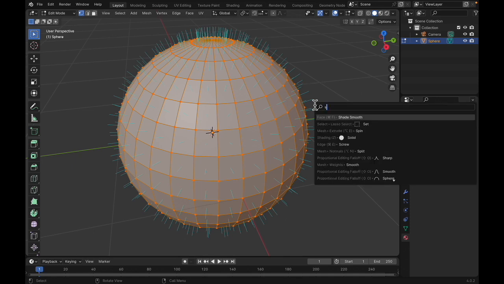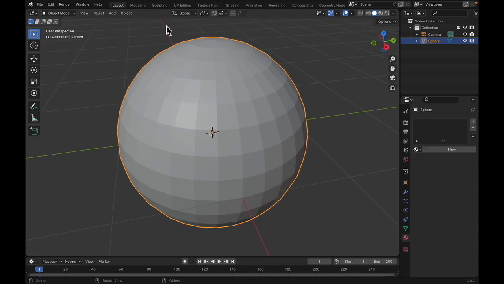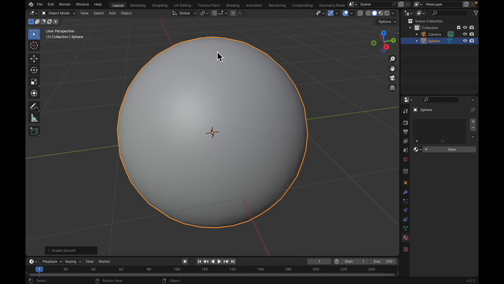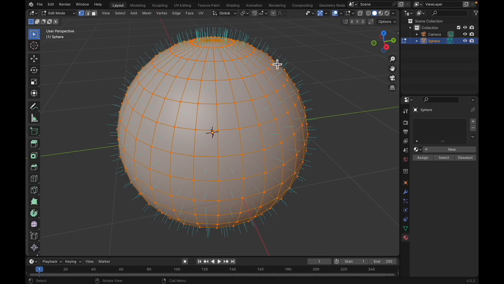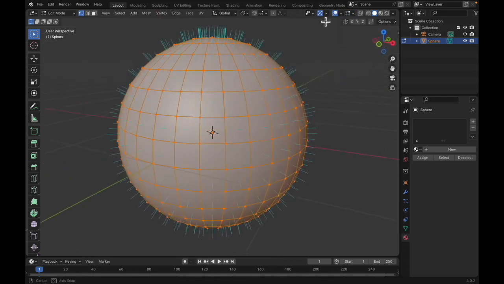Now let's shade smooth and see how that changes. I think let's go tab. Let's shade it smooth real quick, shall we? Shade smooth, and now we'll go back to edit mode. It's taking a second. Edit mode. I think my computer might be a little too slow. And this is how it calculates when it's shading smooth versus flat.